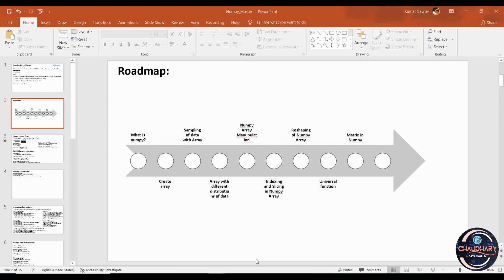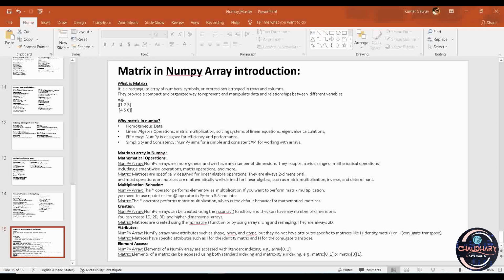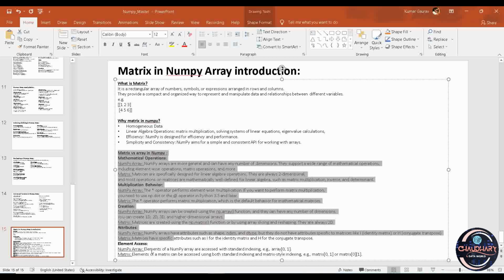In this whole learning series of the Numpy tutorial, we are using this particular roadmap, in which till here we have already covered up till universal function. Now we are here with matrix in Numpy. Let's jump to matrix in Numpy, what it is. This matrix in Numpy is similar to your Numpy array itself, but the functionality, or you may say the facility, we get on matrix is a bit different than your normal Numpy array. So what's the major difference? We are going to see in this particular section from here till element access.